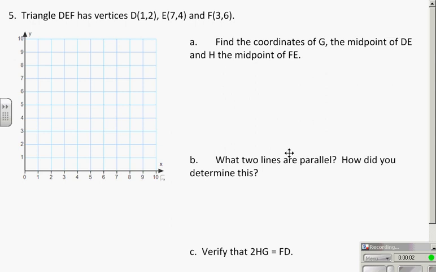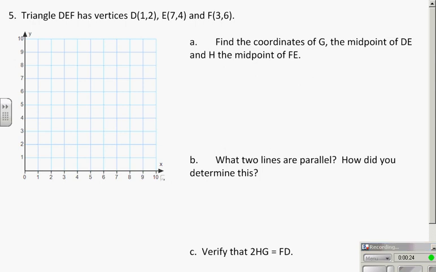Okay, this problem represents a great set of review questions. This goes back to previous units that are going to ask us about finding the midpoint, determining if lines are parallel, and verifying distances. So we have to use those three critical formulas that I harped on earlier in the quarter. So let's do our plotting.